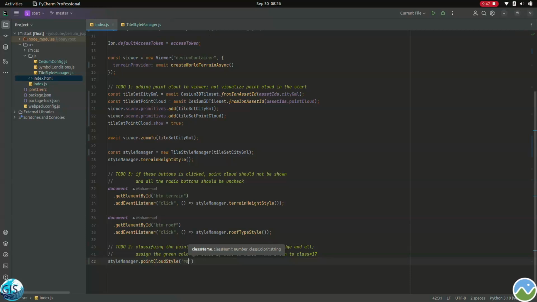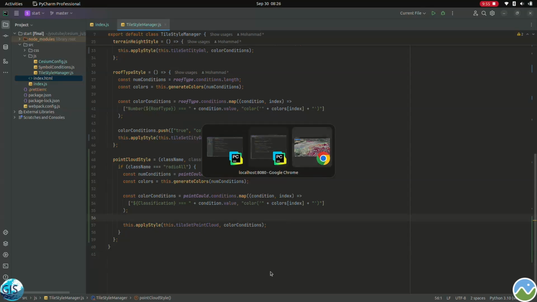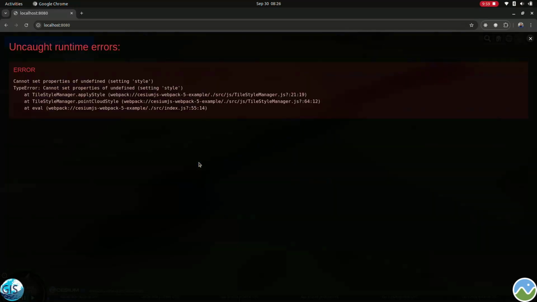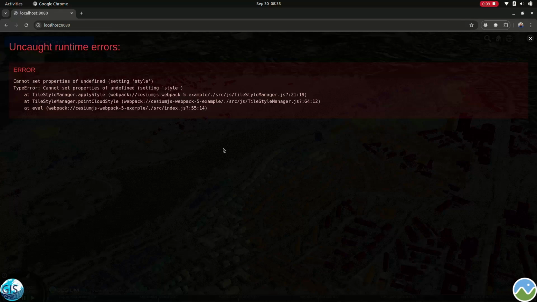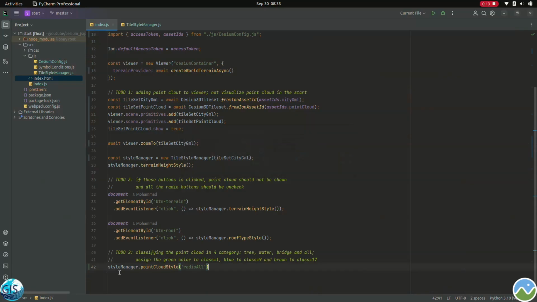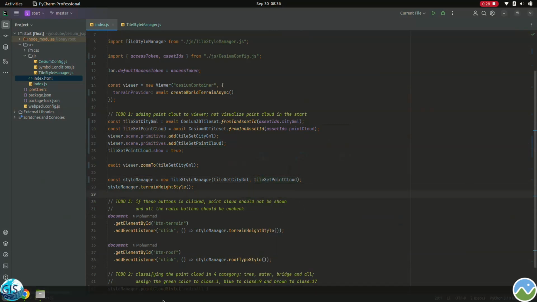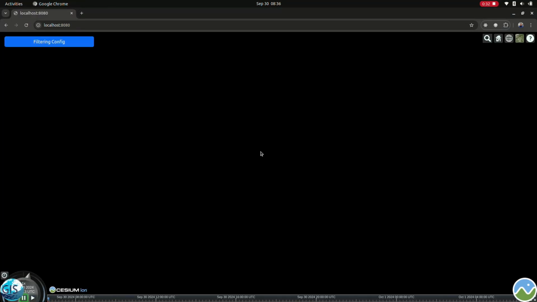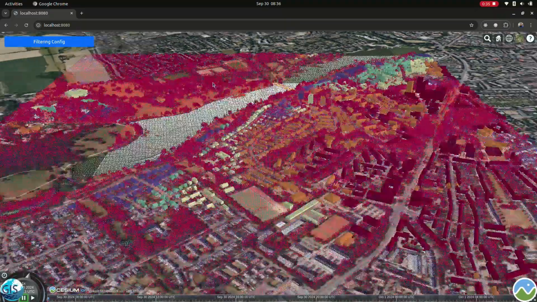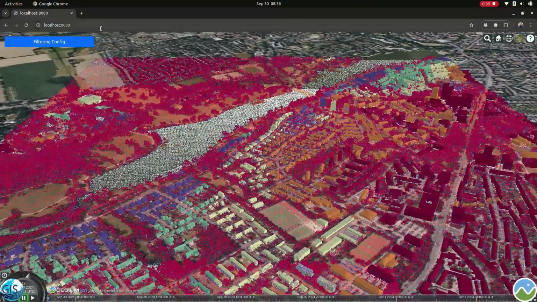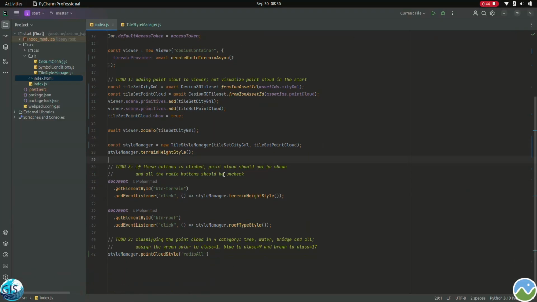Refresh. Then we have a problem in the styling. So let's check what the result is and what the reason for this warning is. Back to the code. Here we have already assigned it to the radio, so it shouldn't be a problem. The problem is with the tile set. Here we have already assigned it to two values, and here it should be tile set point cloud. I think the problem should be solved now. Refresh it once more, and yes, the point cloud has one color. Yeah, it's fine. Okay, I will open a new tab, and I don't want to keep this one open. So this part is done.